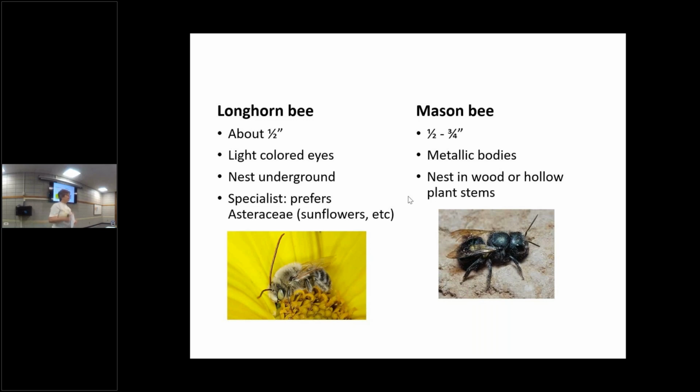Someone was asking me before we got started about buying mason bees. And yes, you can buy mason bees. You can order them from seed companies and different places, nurseries. Amanda Bachman, our urban entomologist for South Dakota, recommends that you do not do that because you want them to be acclimated to where you live and native to where you live. So if you want to attract mason bees, give them a good habitat that they want to move in. So they're going to need a place to nest. And that's either your bunches of twigs or a mason bee house or whatever. And there's always a few around. And so if you provide them with a good home, they'll move in there and they'll probably stay and you'll get a bigger number of mason bees.